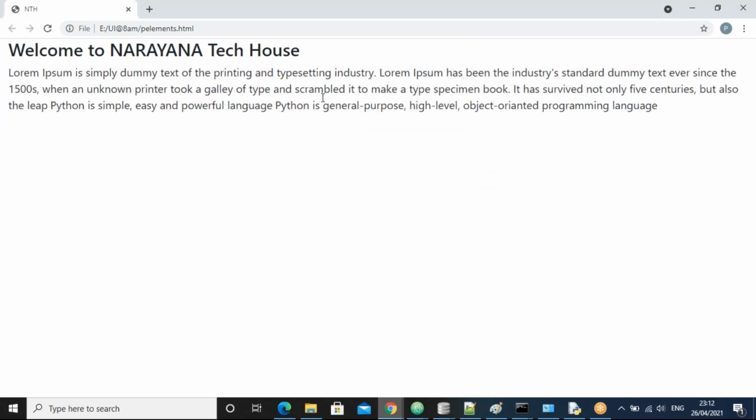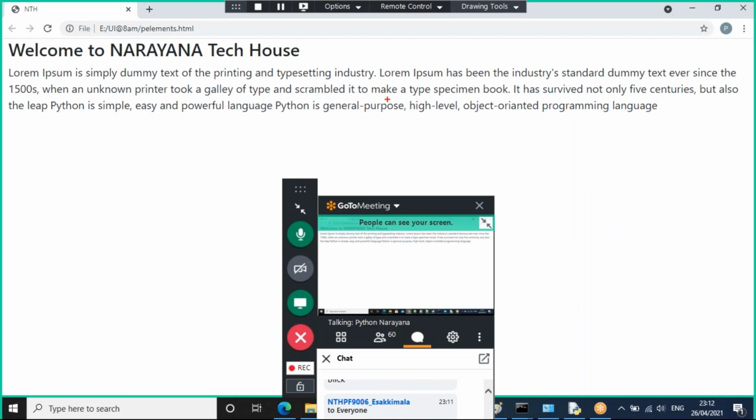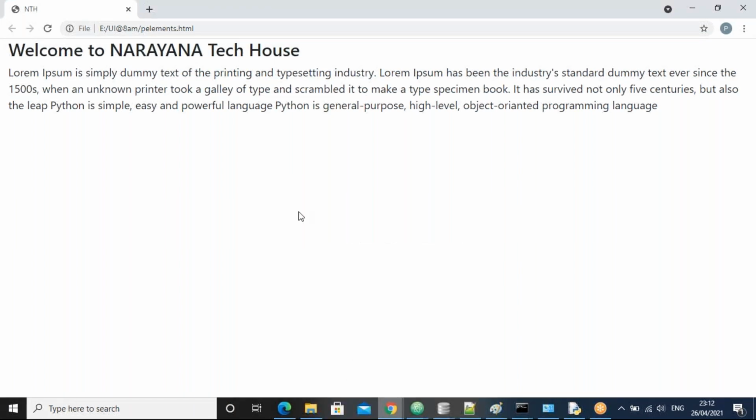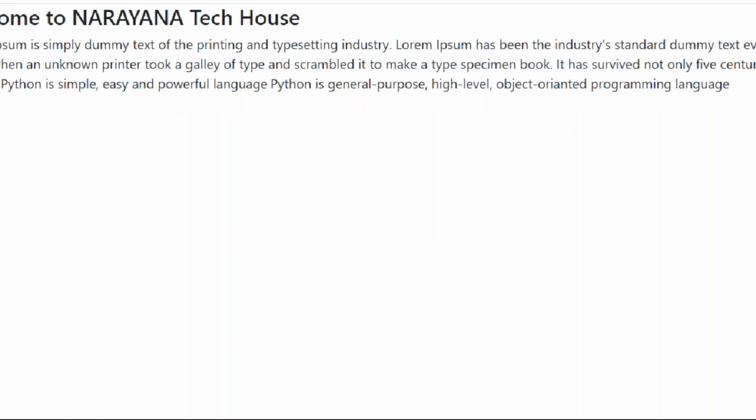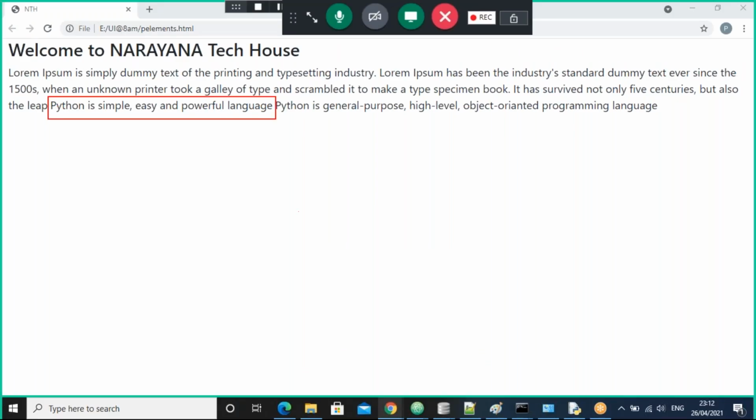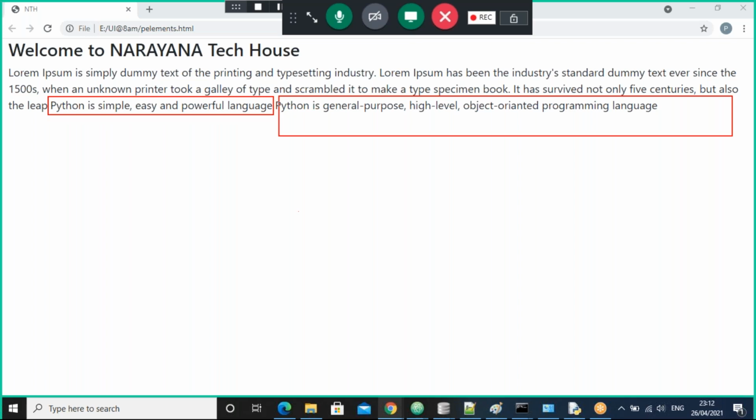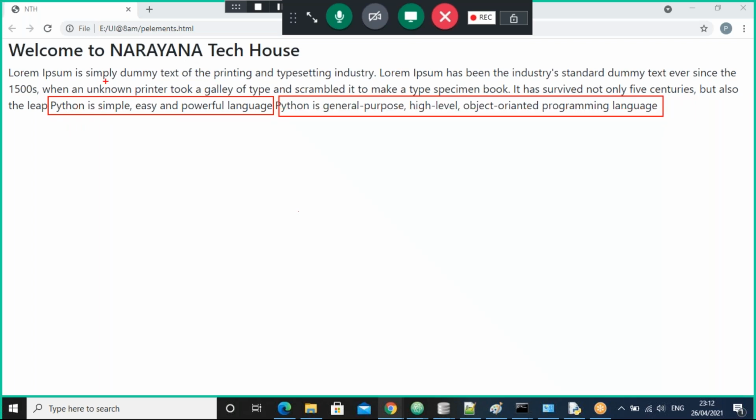Previously, this was one paragraph, this was another paragraph, and the remaining was the first paragraph. By default, they are block level, that's why each paragraph displayed separately.